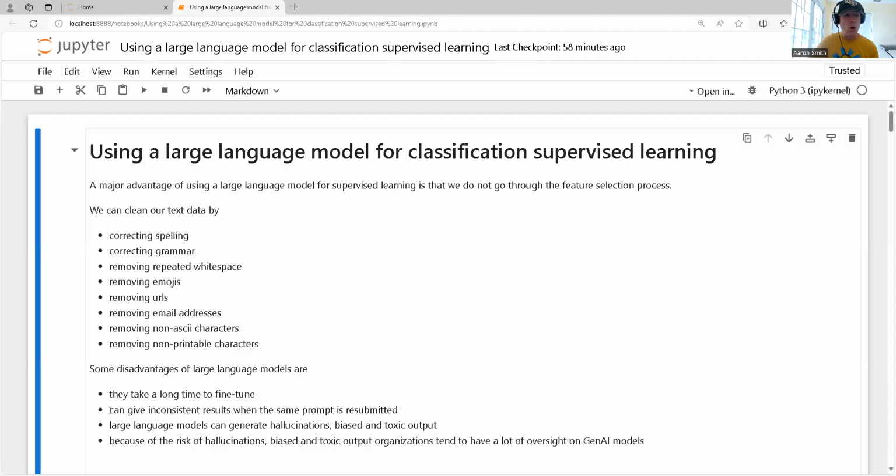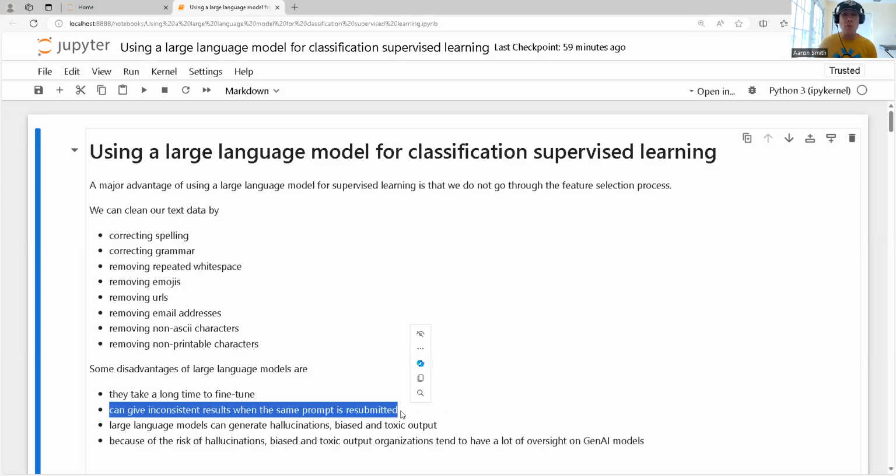Also, something that I've seen in my professional work is that we can get inconsistent results when I give the same prompts when I use Gen AI. I haven't seen it for the classification, the supervised learning role yet, but if I'm getting inconsistent results with Gen AI, I should anticipate that I could potentially get inconsistent results from the supervised learning approach.